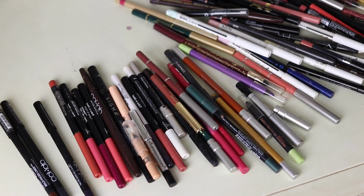So today I have all my pencils out here on my makeup desk. I have my lip pencils and basically all my pencil eyeliners. And lately, these past couple weeks, I've been in such a decluttering mood and I kept telling myself, hold back, you have to film this because I love filming declutters for you guys. You can see exactly what I got rid of and my thought process behind it, and it's just fun to film declutters. I love watching declutters too. It's just super relaxing almost.